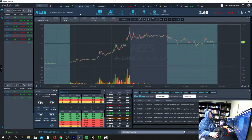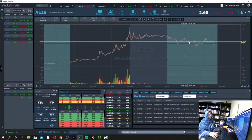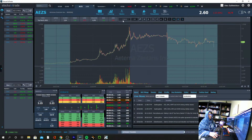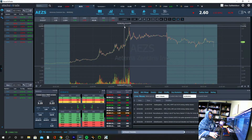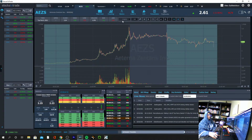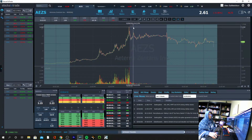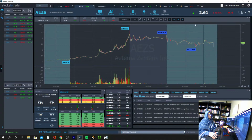ASDS, not as nice of a chart, only a one-day runner. Pre-market's kind of failing, but it did get bought back up. So it dipped down to support, held. Now it's just kind of hanging out. The only reason I actually like this was because the extension was pretty large and the volume was nice. It was 200 mil, but this one's going to be like a watch list B type of trade. If there's nothing else, then I might look for a trade on this one. It would be basically looking for pops, $3, risking the high of day, which was, I don't know, like 362. So that's the plan on ASDS as well as OCGN. Those are the ones from yesterday.